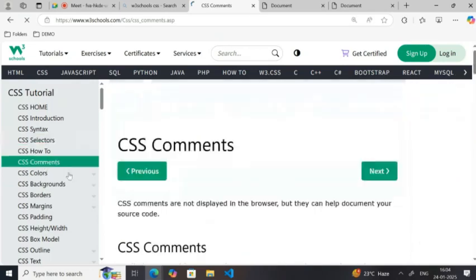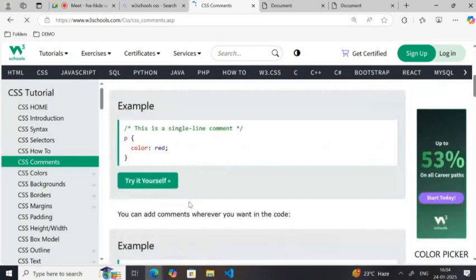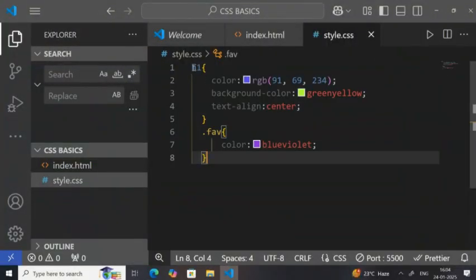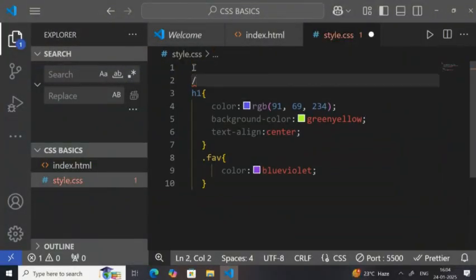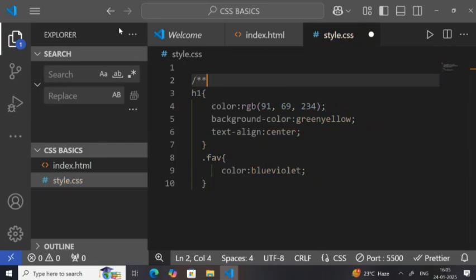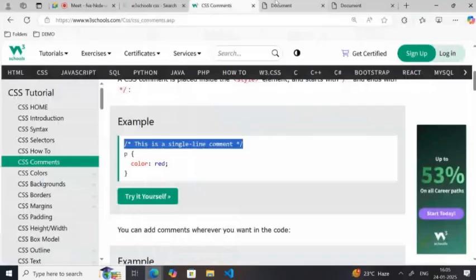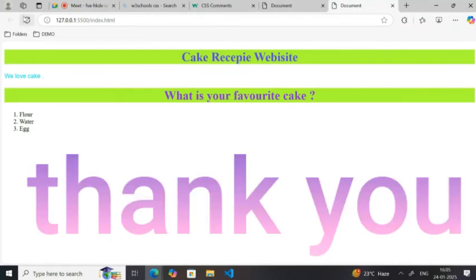Then there is something called CSS comments also. In CSS, like this, you can add a comment. So how can you write a comment in a CSS file? You have to write a slash, then an asterisk symbol, then again an asterisk symbol, and a slash. And over here you can write a comment. A comment doesn't get displayed on your browser, on your web page. So you can simply write, we are learning basics of CSS, or we are learning external CSS. So yeah, that is about it. So we can save it. If we check it out now, nothing is going to show over here. Even if I refresh it, nothing is going to show.